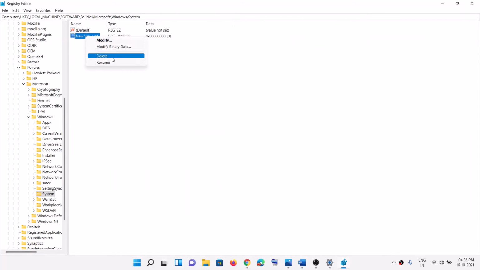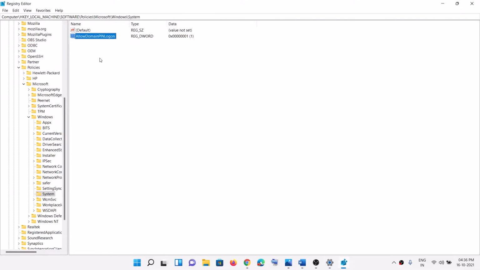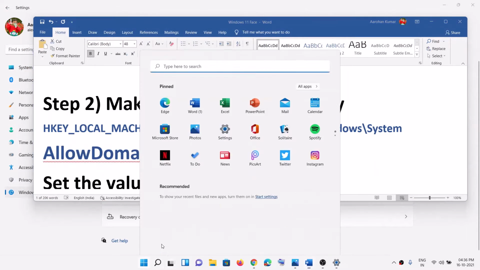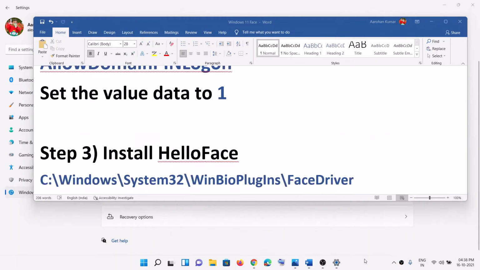Make a right click and then click on rename and then name it as AllowDomainPINLogon, and then make a double click and set the value data to 1 and then click on OK. Now once this is done you can go ahead and close this registry editor and then restart your computer, and that should go ahead and fix the problem.